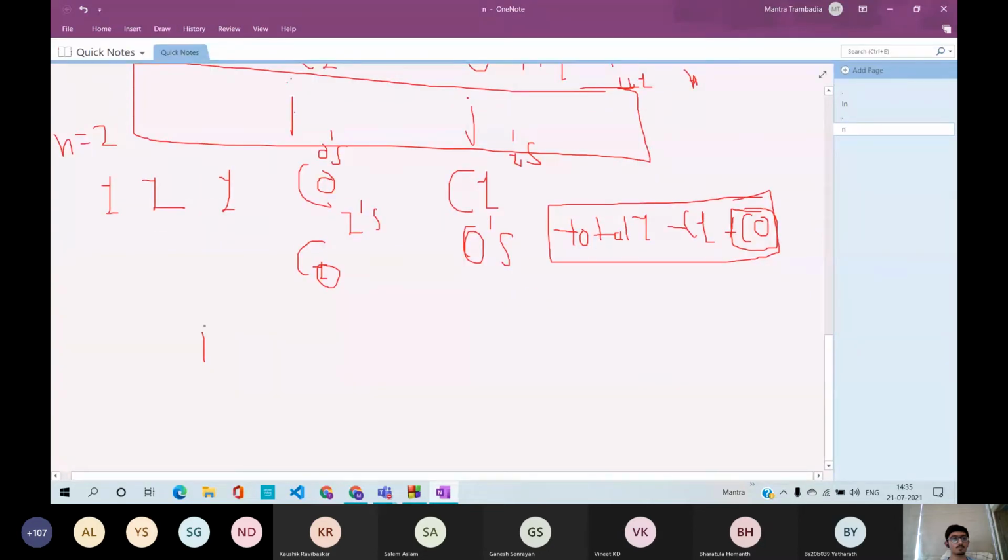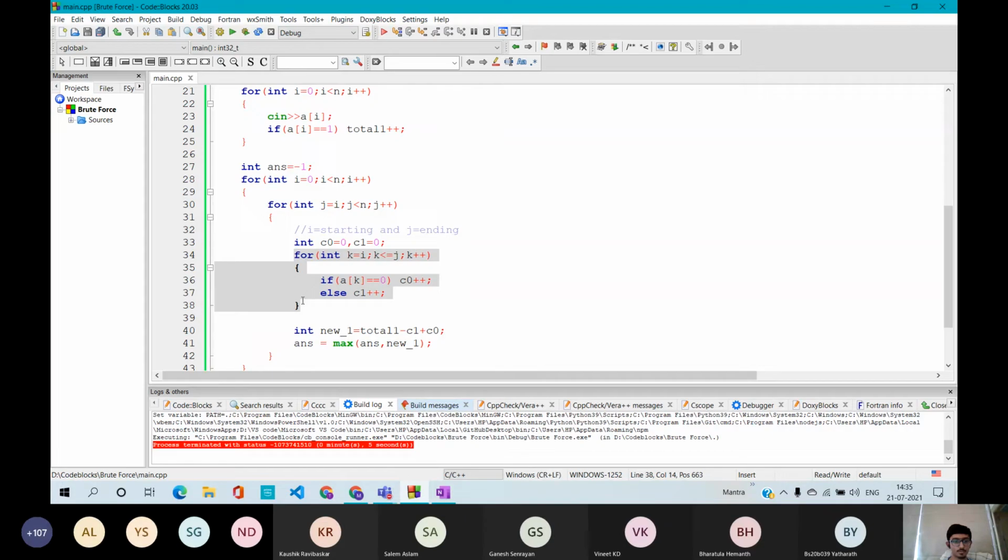This is starting index, this is ending index, and I'm flipping everything between I and J, including I and J. So these two for loops are just finding I and J, which I'm flipping, and this third for loop is to count how many 0s and how many 1s are there between I and J. So starting at I, going to less than or equal to J.